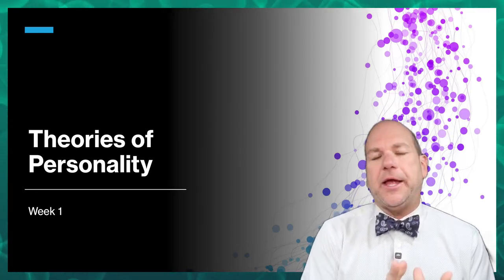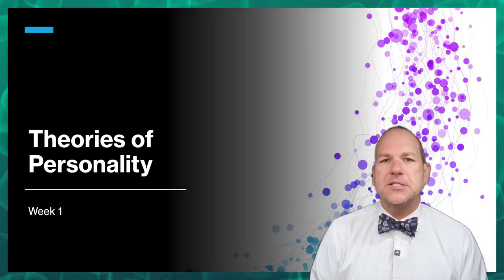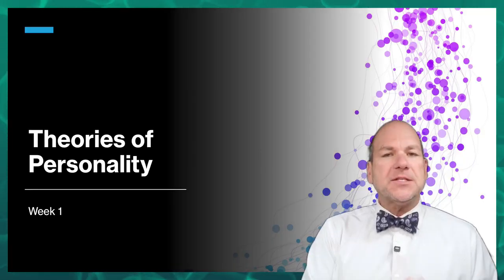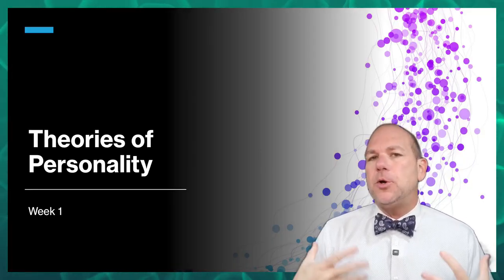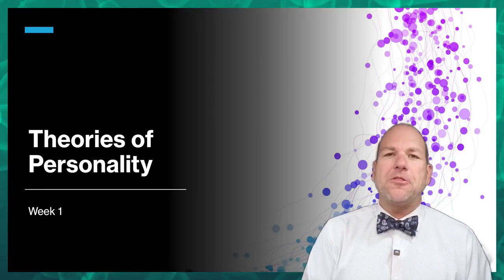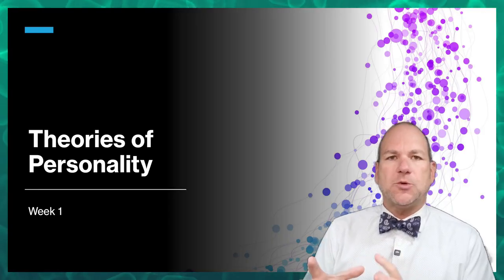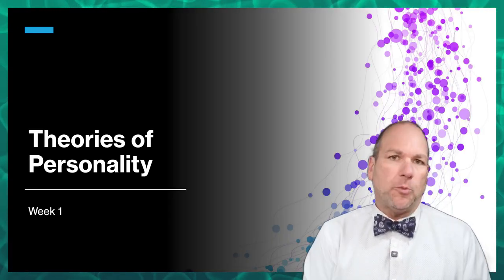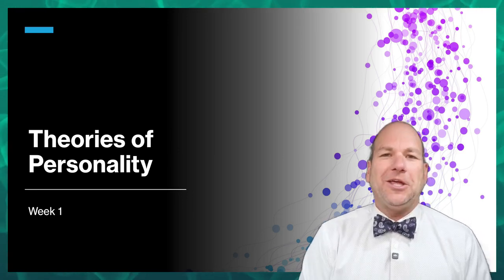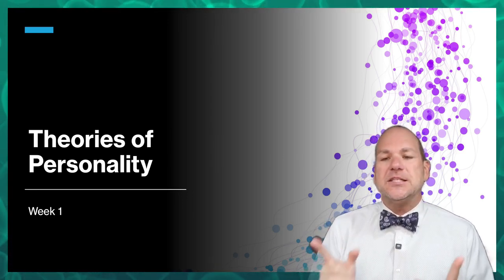My name is Dr. J, and I will be your professor for the next 8 weeks as we explore personality and the theories of personality. In this class, we're going to talk largely about normal personality. We may have talked about, or you may have heard about, things such as personality disorders, and that's more in the abnormal spectrum. In this course, we're going to focus on normal personality, so what makes us unique in the world. We'll have an opportunity to explore some of that specifically this first week.